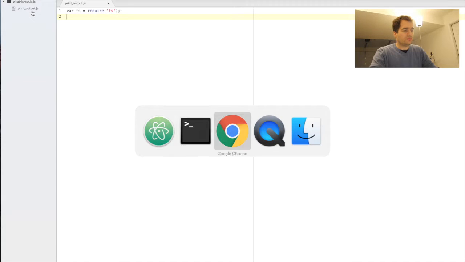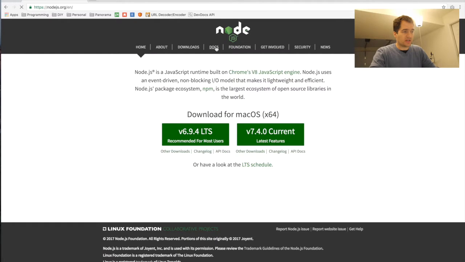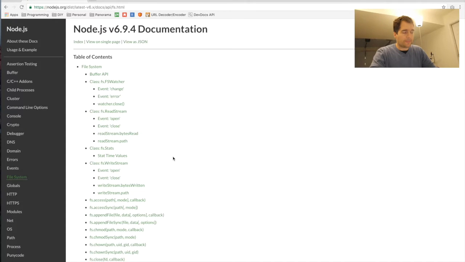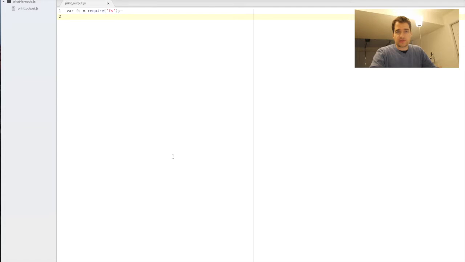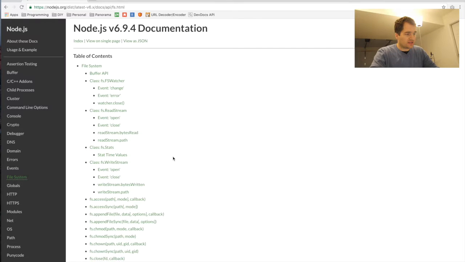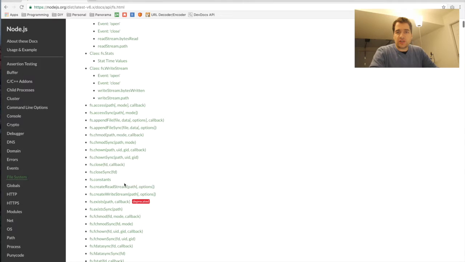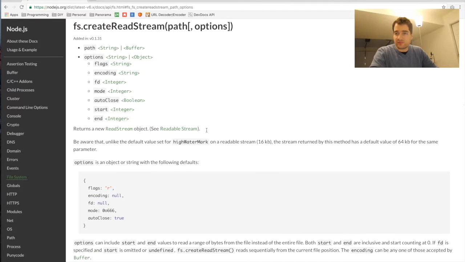So you can go to the Node API documentation, and you're going to see there's a file system section there. And require will return the module for you. So I'm going to store this file system in this variable fs. And for the example today, we're going to be using createReadStream, which creates a stream that can read bytes from the file. So you pass in the path to the file that you want to access, and you will create a read stream so you can read the bytes from the file.